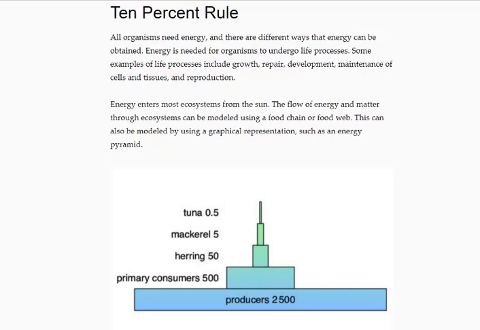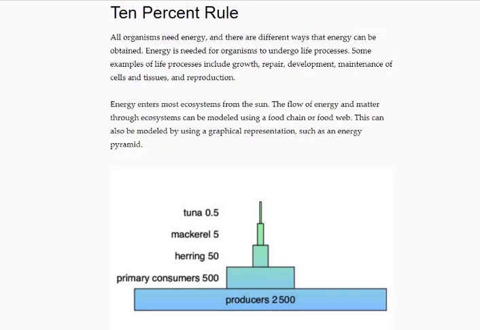This is going to be kind of a short one because we have already gone over a lot of the stuff in this lesson, so this will be largely a review today. So in a nutshell, the 10% rule states that 10%, generally speaking, of the energy from one trophic level is passed to the next trophic level up when it is consumed.